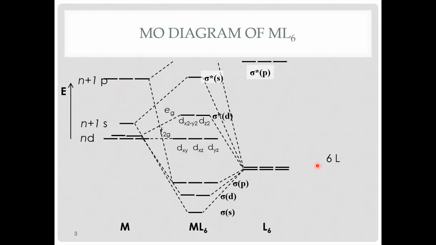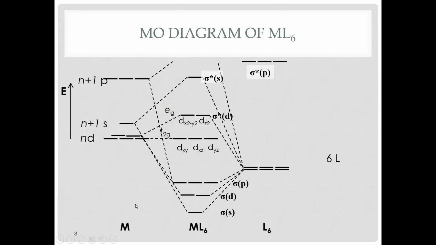On the other side, we have our ligands, but all we're showing here are these 6. Again, these should all be the same energy level, but we didn't want to write them all out to the side. These represent the 6 lone pairs that are pointed directly at the metal ion. And they form different combinations, or SALCs, that can interact with the different orbitals. When they interact, we get bonding orbitals down here, and then we get anti-bonding orbitals up here. Now, we've said that we're mostly concerned about what's going on here in the middle.